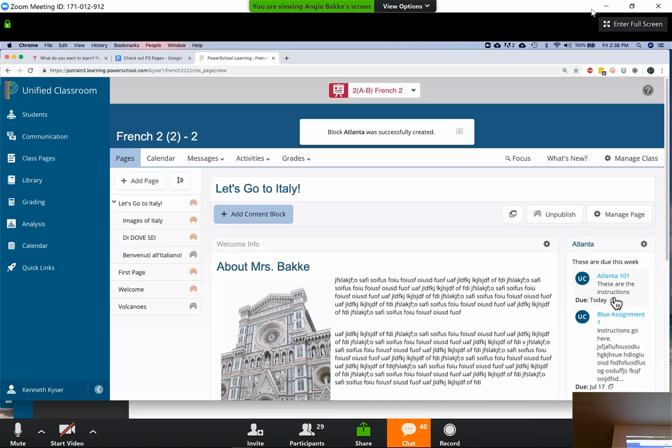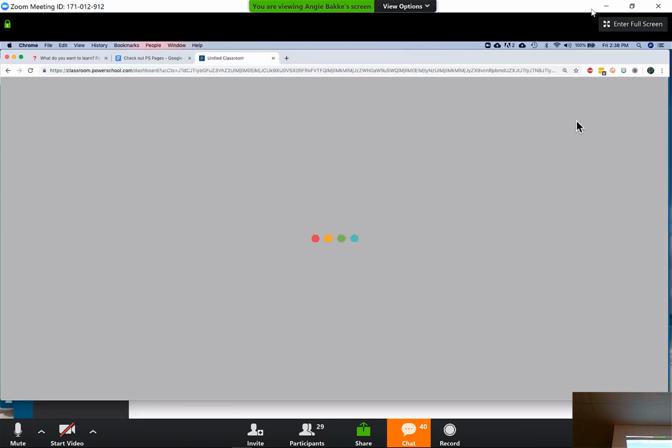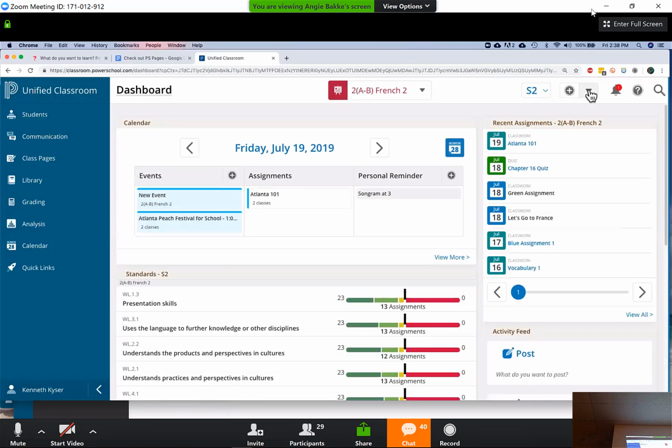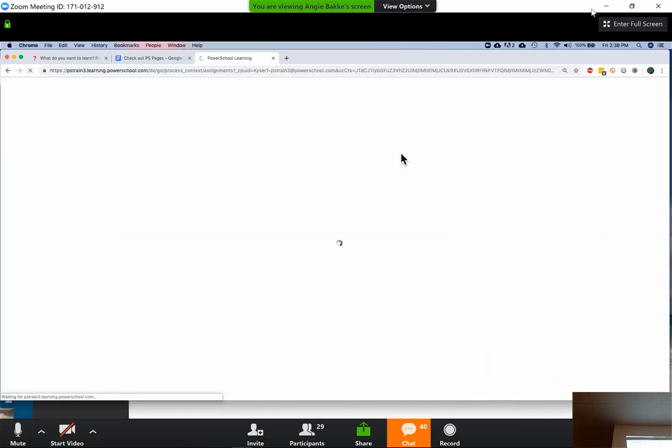Now I want to show you how it works with green, and then I'm going to let you look at that for just a moment. So now if I go from my dashboard and choose to do one from the green, there are many different ways to do it. I can click here to do that assignment, and it's going to take me to this page.